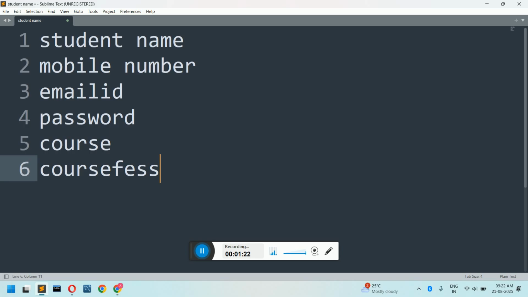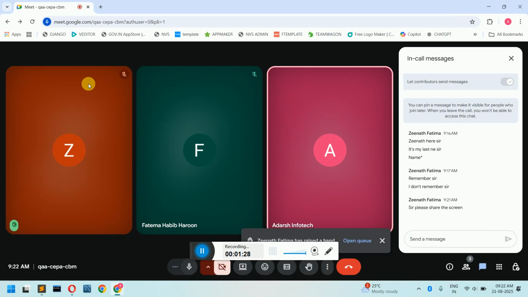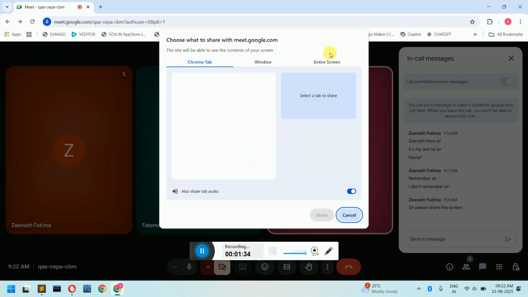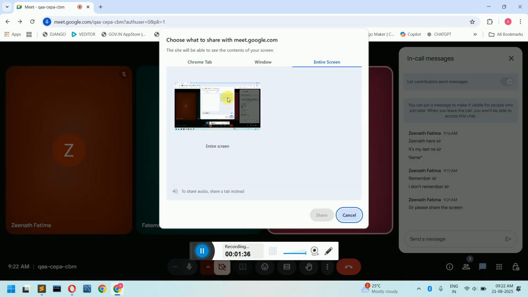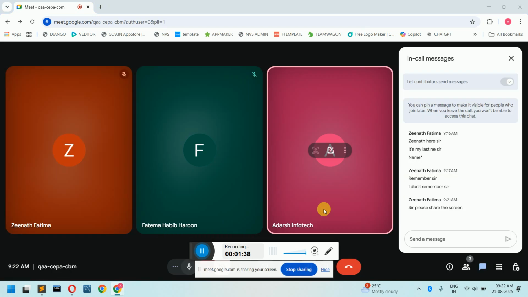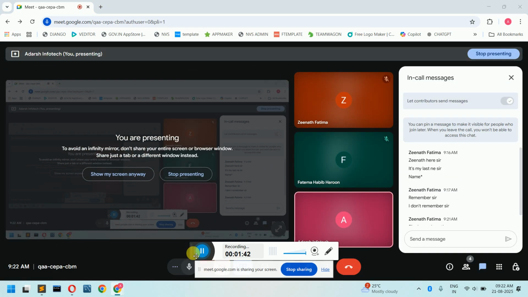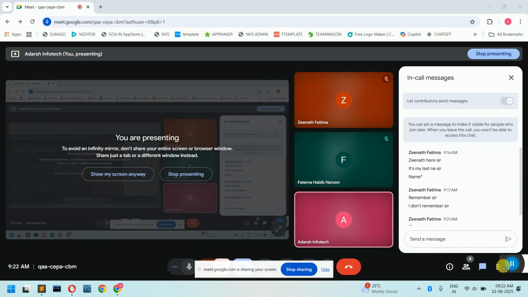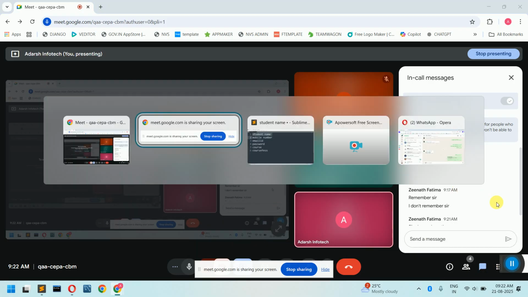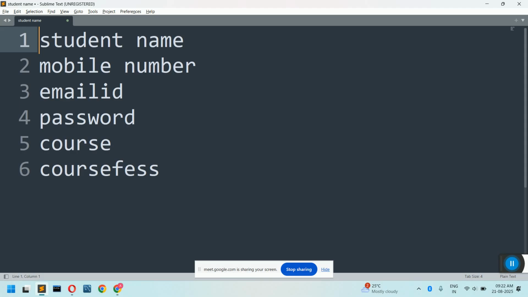Okay, so now tell me which tags you will use to create these forms. So now these are the inputs that I have to take from the user in this case.